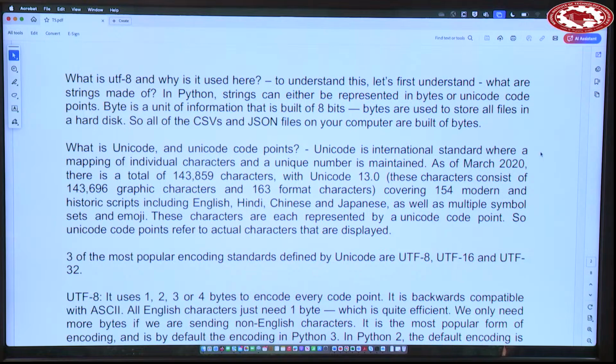For example, if I'm sending something from here to China, in Chinese, it becomes much easier to represent those rather than in another encoding. They might not convert or encode or decode properly.